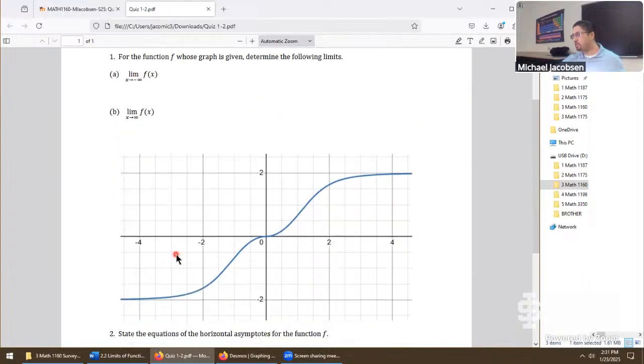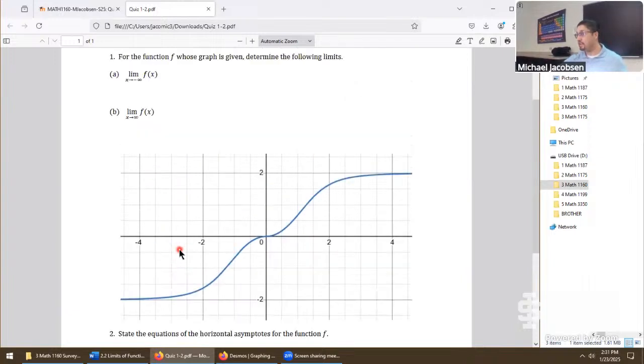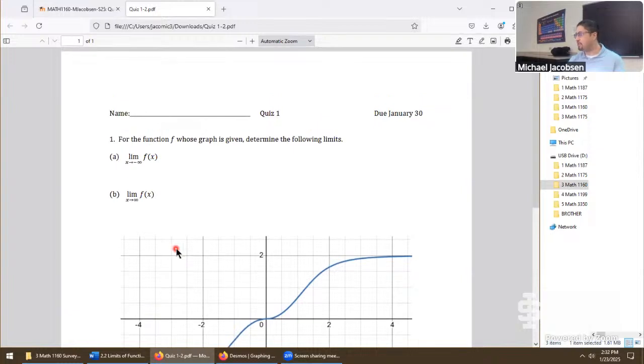If these ideas seem really foggy, then this is your opportunity to get extra help, because this is my way of saying this is a concept you need to be ready to go on for the purpose of exam one. So again, if any quiz just seems kind of vague, you're not sure how to start, where to get going, or if you're not even sure if your answer is what is expected, these are just meant to be extra homework. I call them quizzes just so that they feel different from WebAssign, but you can get help on these with me, whether after class, before class, during office hours, or even just over email, if that works best.